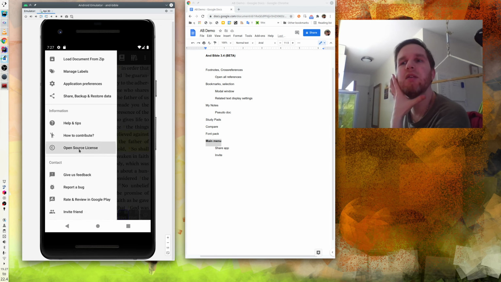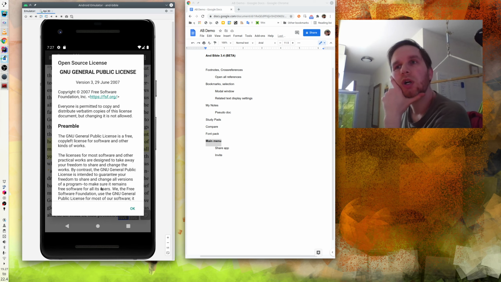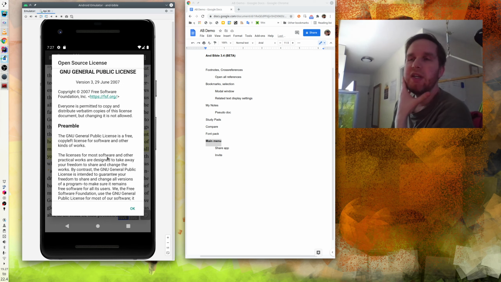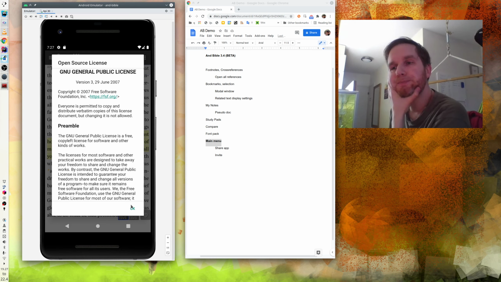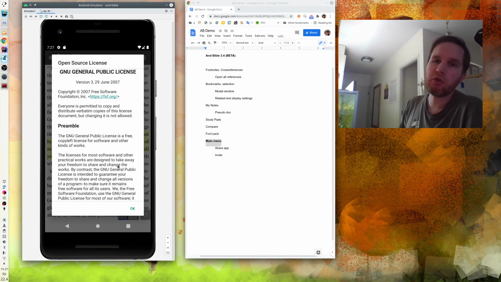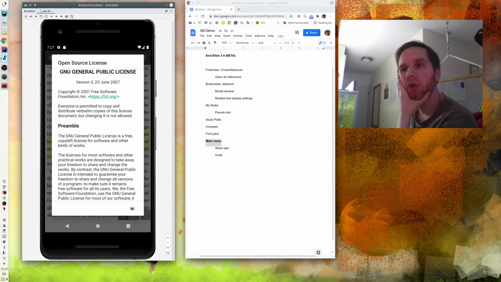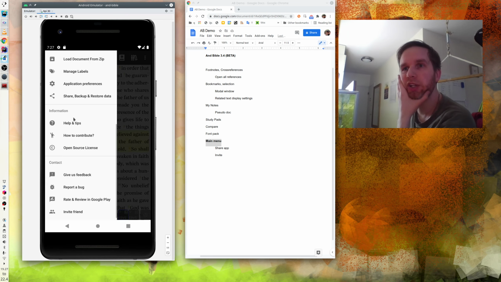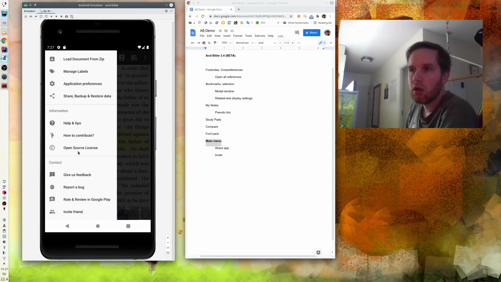I have added also a menu item for the license file that we have. We are under the GNU General Public License, meaning that you can make modifications to this application as long as you keep the source code open. You are encouraged to make pull requests out of your contributions to our main repository.